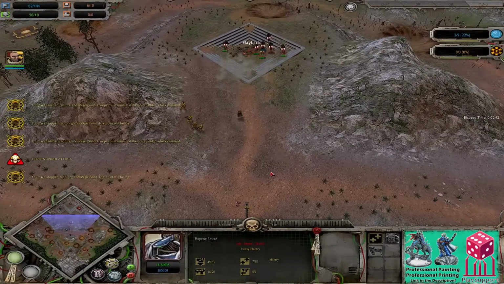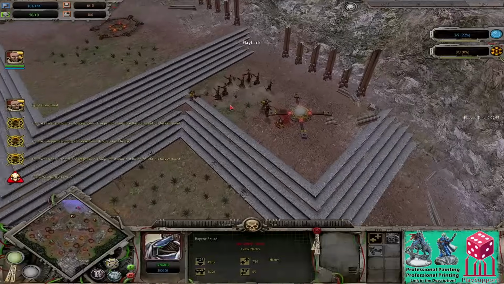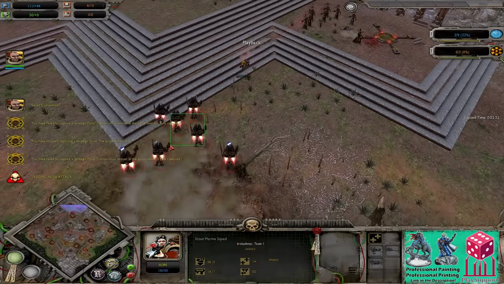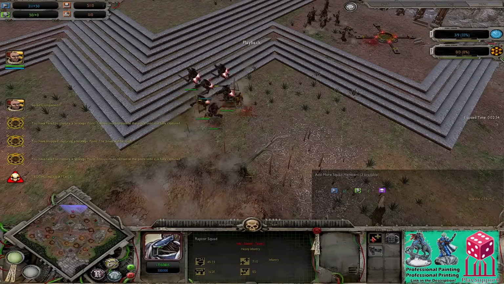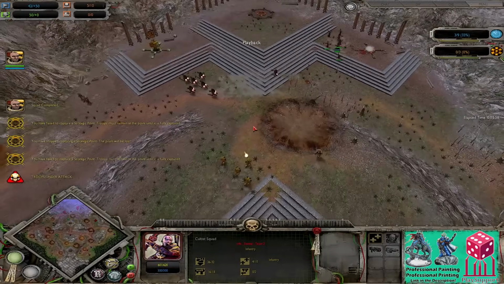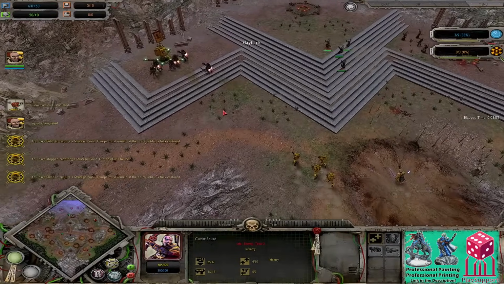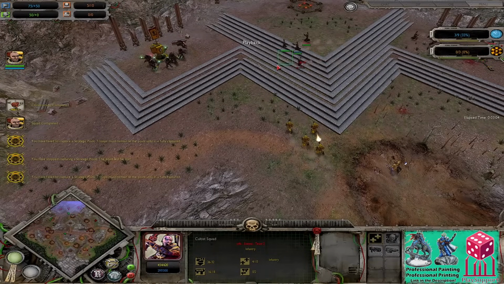Raptors won't bother trying to recapture that, as they are quite flimsy if they take a lot of damage incoming. Don't want to lose too many of them, and they do cost 60 to reinforce. A little bit more expensive. Oh, kill steal. Let the cultists have something, man. No, I can't have anything. Such is the cruel way of the ruinous powers.